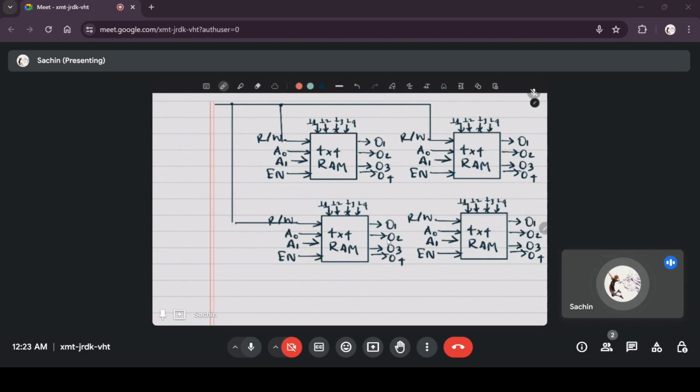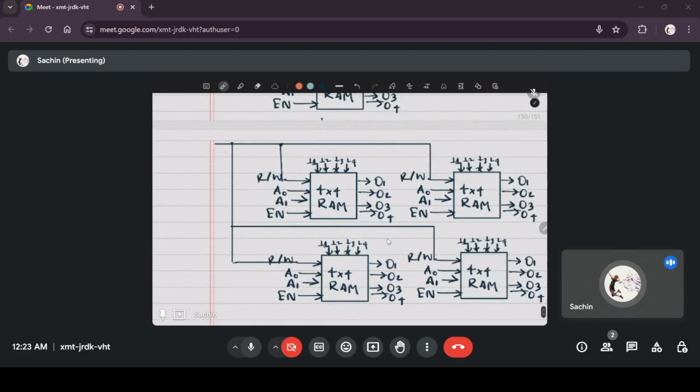You don't need extra read write inputs. We can just disable those blocks that we don't want to use. And for the address, you can use one more address line A2 and give that to the enable.